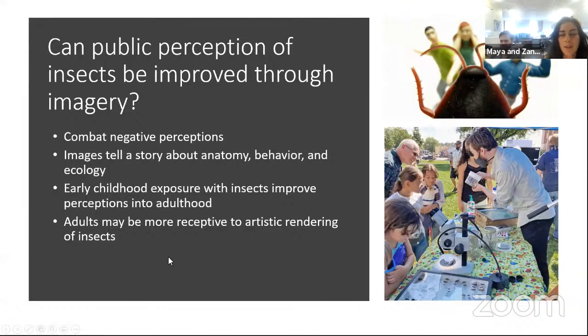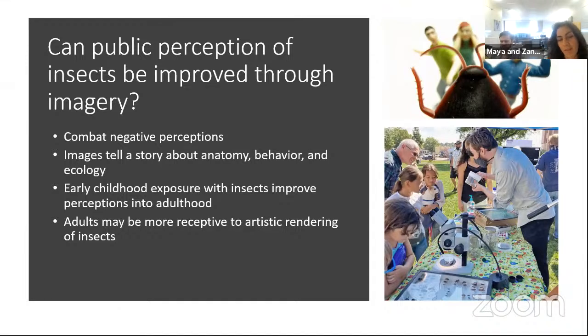Okay, so our lab explores the question of, can we help to improve the perception of insects, and how can we help to improve the perception of insects? So to do this, we have to distance ourselves from the previous perception of insects that they are dirty, dangerous, pests, and maybe even alien. And instead emphasize their beauty, complexity, their function. And also it is proven that more early childhood exposure to insects can help improve their perception throughout adulthood.